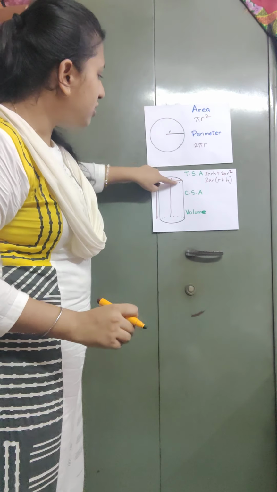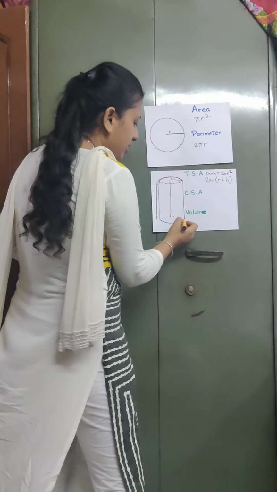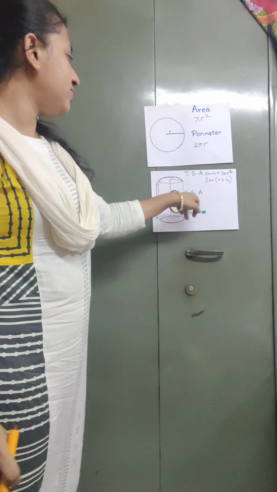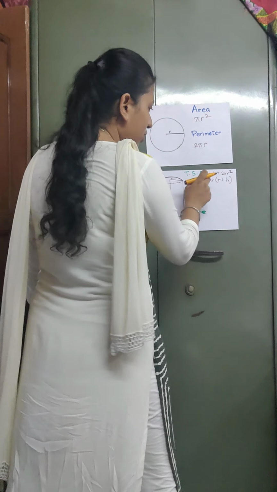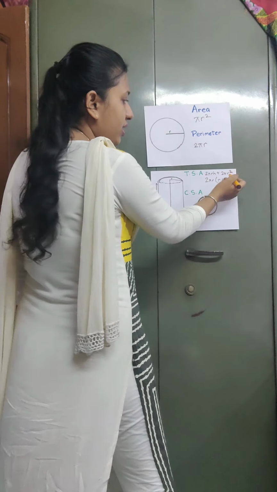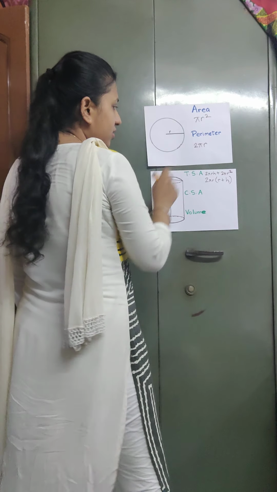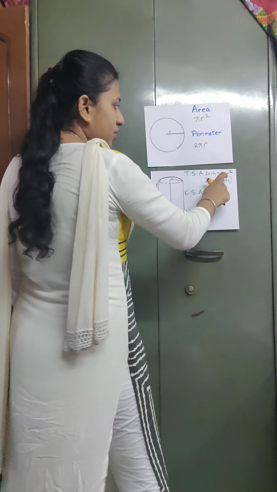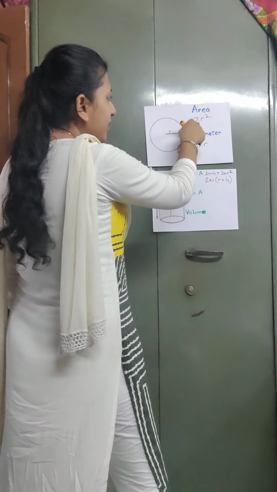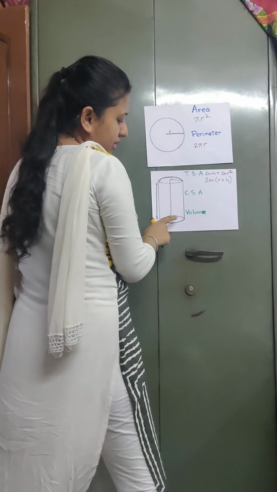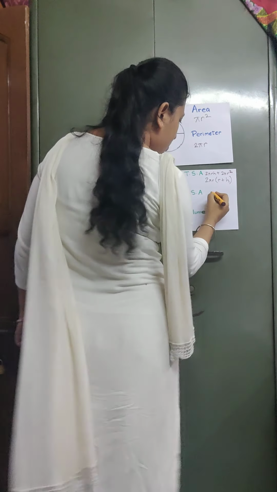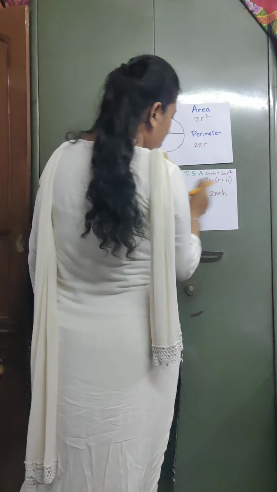So now if we exclude this part and this part, what will be the formula? It means the curved surface area. The curved surface area will only be this, not this, because this and this we are excluding. The perimeter of a circle is 2 pi r and the area of a circle is pi r square. So pi r square plus pi r square, 2 pi r square. So this we are excluding it out. So it will be 2 pi r h.